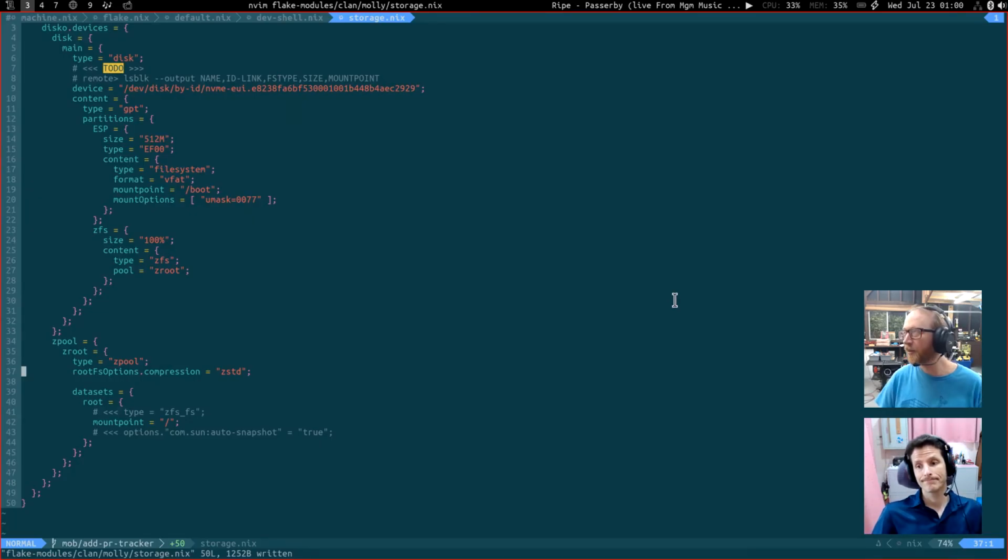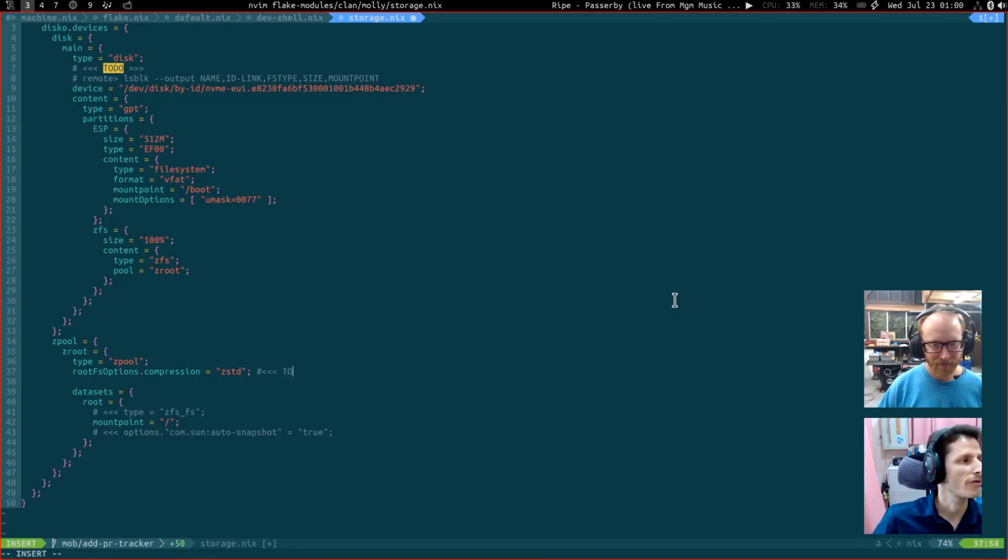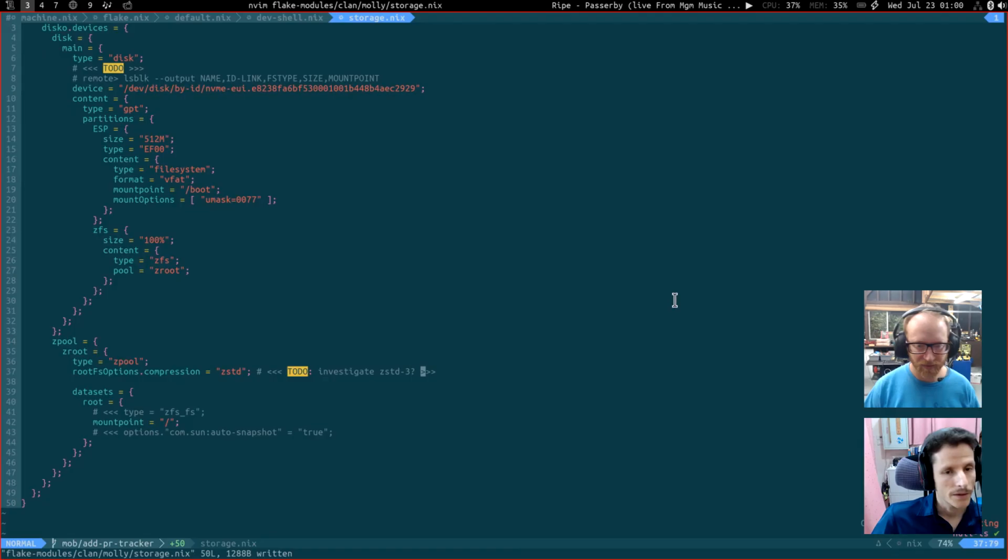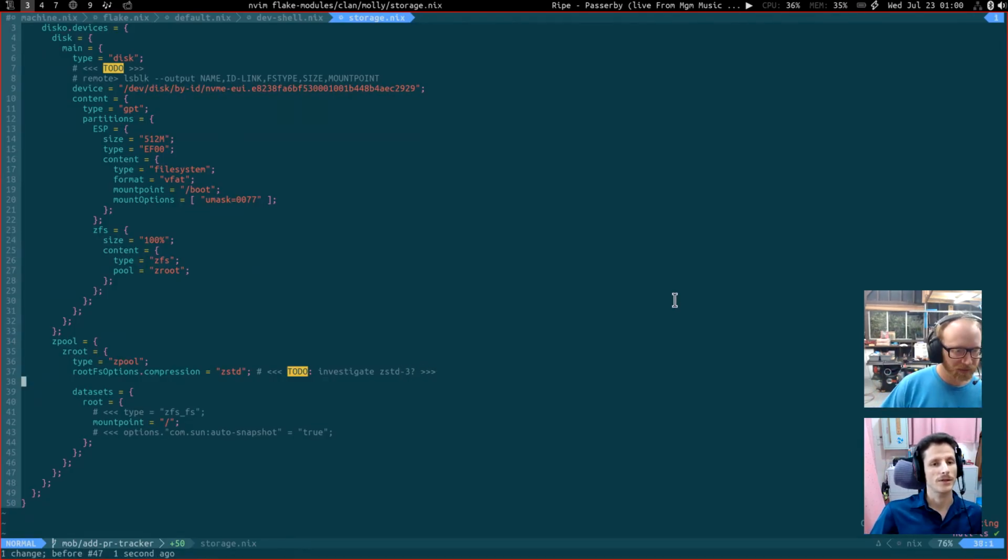Well, I guess what I'm saying is I'm almost certain that when we try to provision the server, something's going to go wrong, right? And we should get to that. And then after we get it working, we can immediately re-provision with the appropriate setting. Got it. Okay, then leave a note that maybe it's zstd-3. We don't know. Something like that. Is it a dash or no dash? It's a hyphen, yeah. Okay, cool.